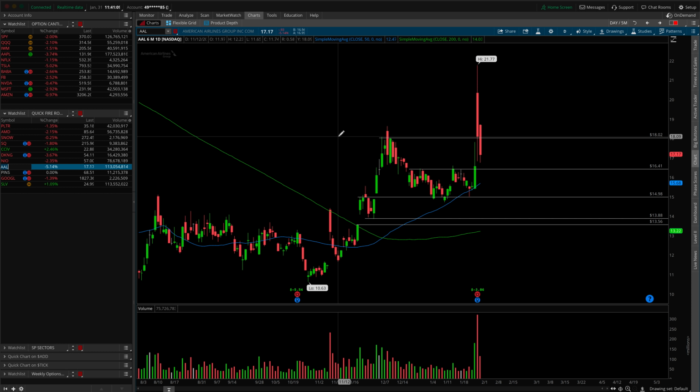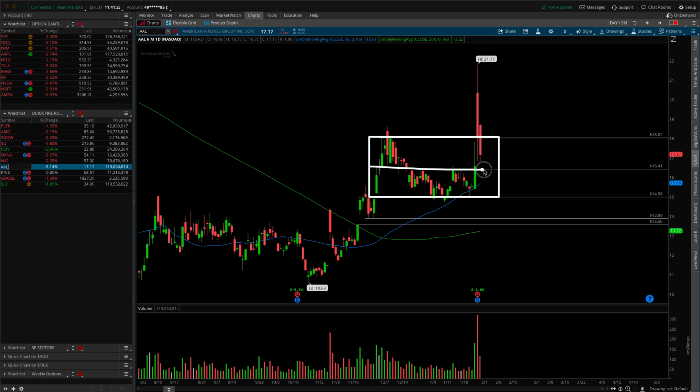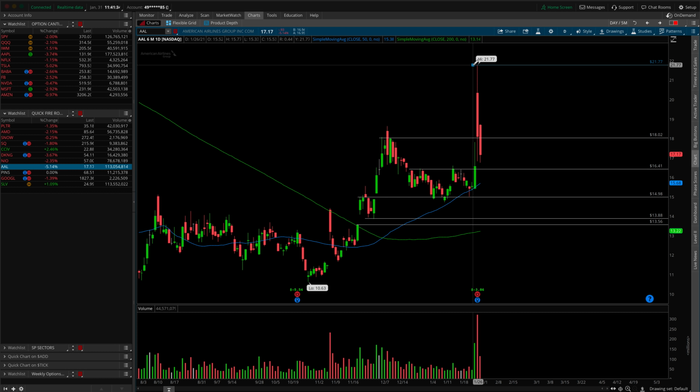American Airlines, again, this one got halted across some platforms in this trading week because of this move higher. Basically, we are trading back down into this overall range, though, which isn't the most bullish thing for the stock. If we can hold up above 50%, which is somewhere in here, 16.41 as support, that is the bullish case. We consolidate somewhere in here and potentially see a break once more of 18 to go higher. After that, again, I'm not entirely sure. I want to have true confidence in this as an upside target at 21.77, but it's something to key off of. To the downside, if 16.41 fails, you're just looking at a rotation all the way to the low end of that balance at 15.